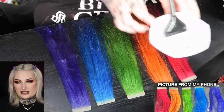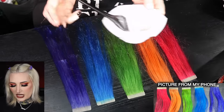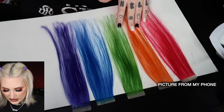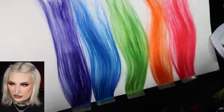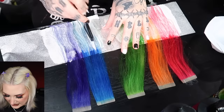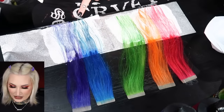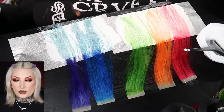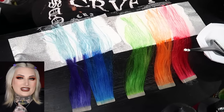I went ahead and mixed up some color remover — Danger Jones color remover and 10 volume developer. I'm applying this halfway down to see if these colors come out of the hair. I'm already seeing the blue starting to turn aqua — you can see it's getting a little greenish on the ends. I'll cover these up and let them process, then show you if they stain pretty bad.